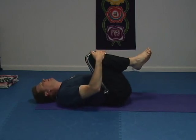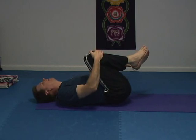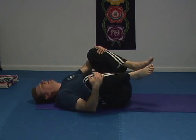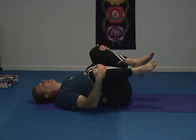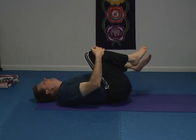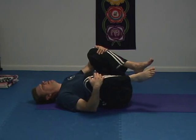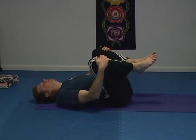Sometimes I'll ask students to inhale as they go to one side and exhale as they go to the other side. Now, this makes it so that they focus on the movement. And I might even ask them to close their eyes. Closing their eyes helps them to focus on their breath a lot more, and also slows down the movement and makes it a gentle massage. So this is a very neat one.